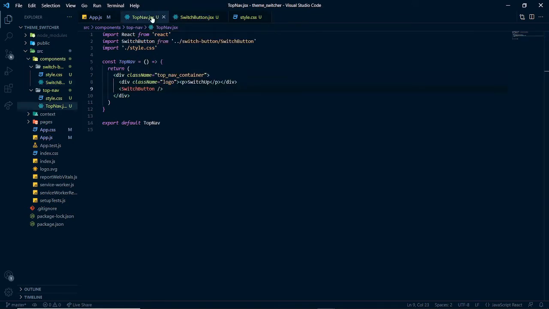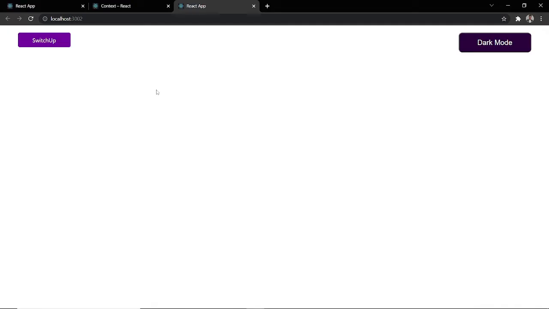If we go back to the top nav, and inside of here I could simply say text should be equal to, currently it is on light mode, so we are just going to put the text as dark mode. So look at our result right now, it says dark mode, and when we hover on it, we see that we are able to have the cursor change to what we want it to change to. Now we've come far in the design. The next thing we need to do is just to do the component inside of here, and then finally we'll just have to move to our context API setup.